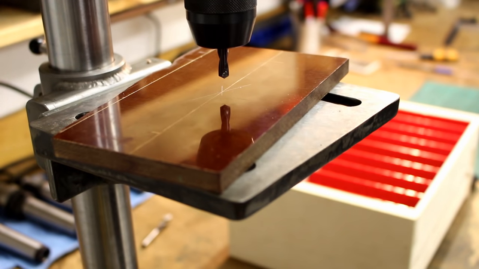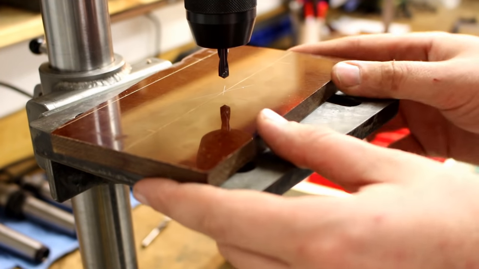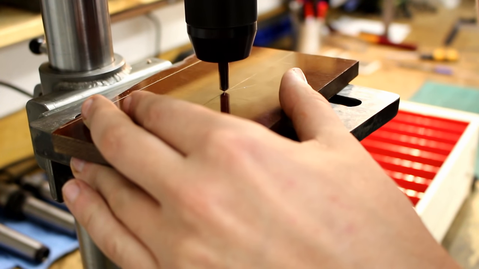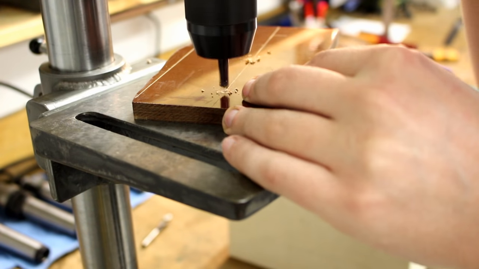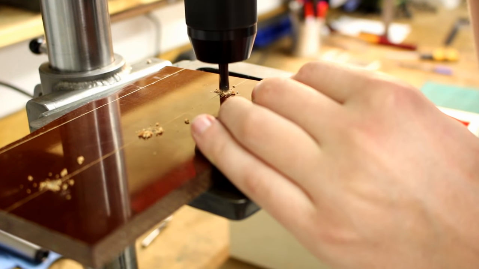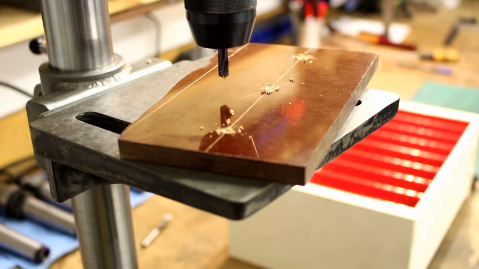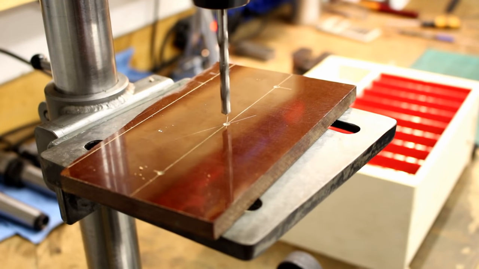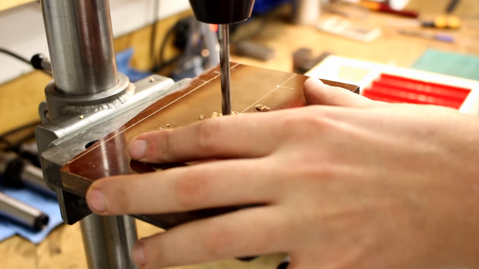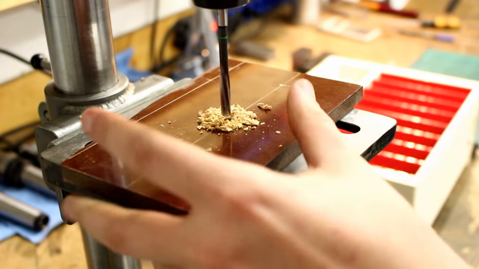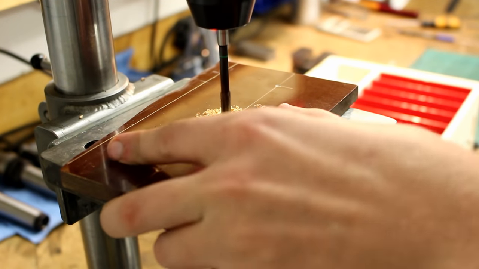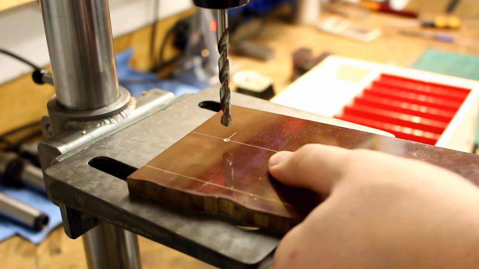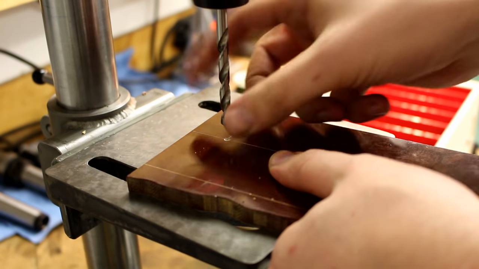A center hole 6 millimeters, bolt holes 6.5 millimeters. We're just center drilling on the drill press. First we use a starter drill. There is no real precision in this operation. 5.8 millimeters.